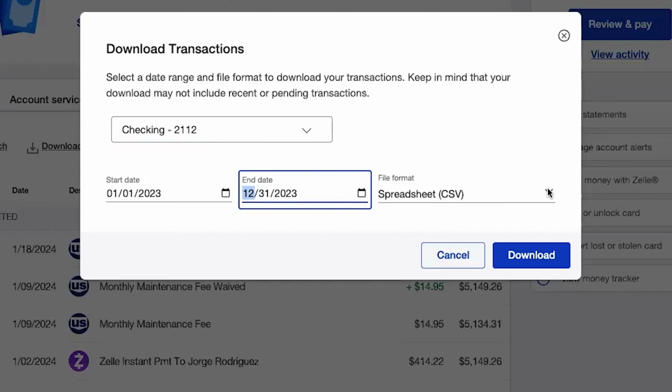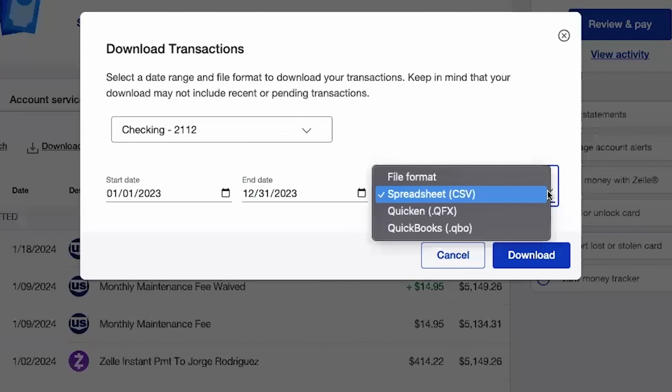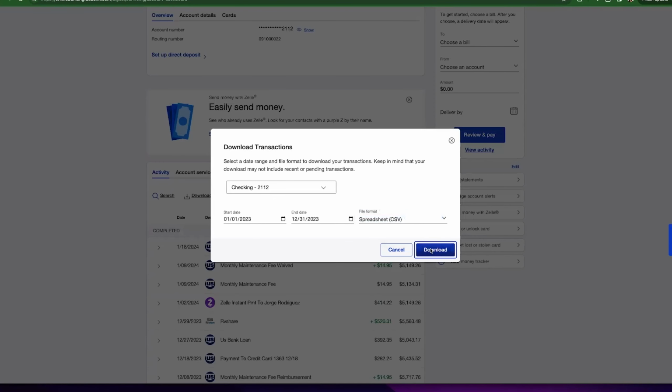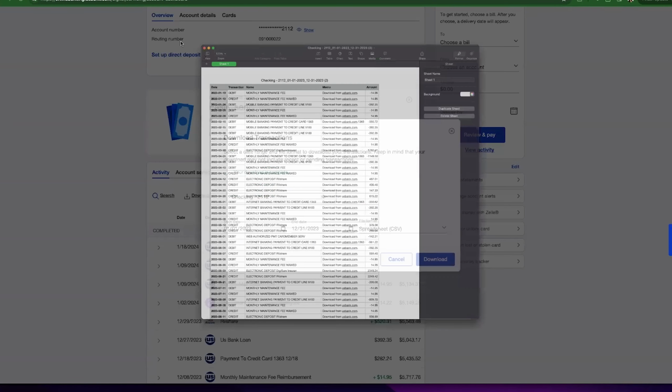So when you download, most of the banks will let you choose a format. You want to make sure that there's either an Excel format or a CSV format. I've seen that most of the banking centers offer a CSV. So I'll go ahead and select CSV and download that. So it's downloaded to my computer.